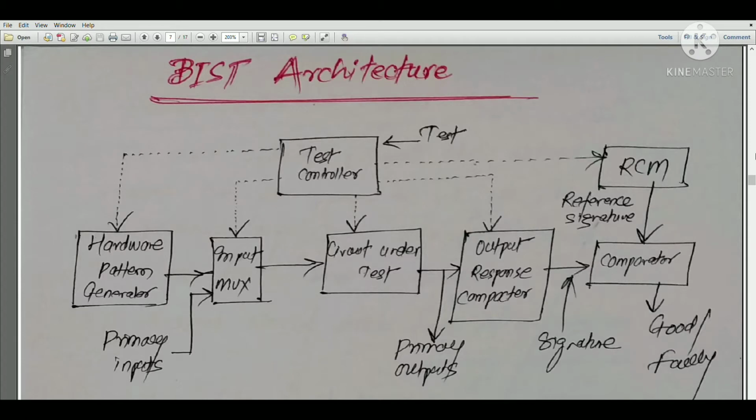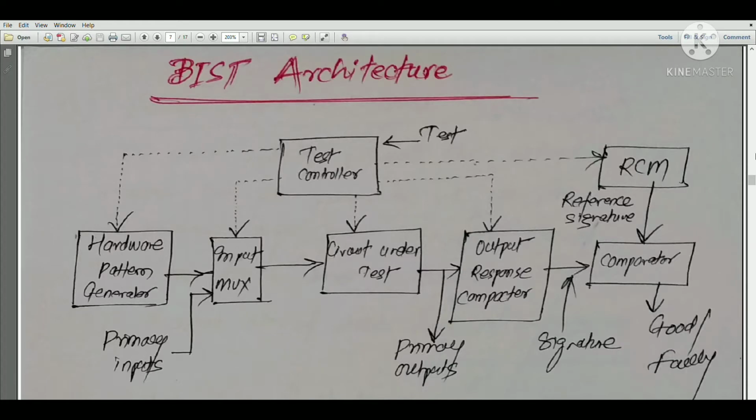Now the other important parameter is, if the circuit itself is capable of testing itself, the idea is very important. Built-in self-test means you are enabling the circuit to test itself. So you are providing the power, or you are providing the logic, of testing the circuit within the circuit itself. That is nothing but the built-in self-test. We will discuss the advantages of this particular approach at the end of this lecture also. Just to show the difference between the scan design and the BIST design, I have given you an overview.